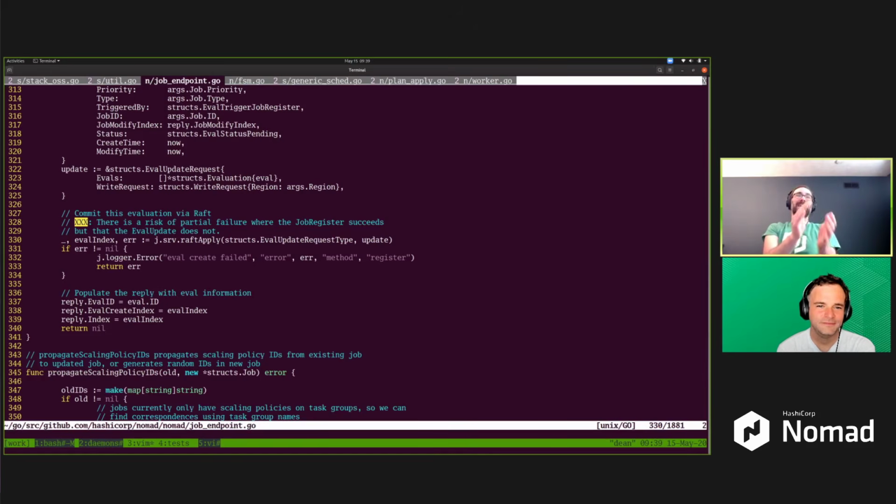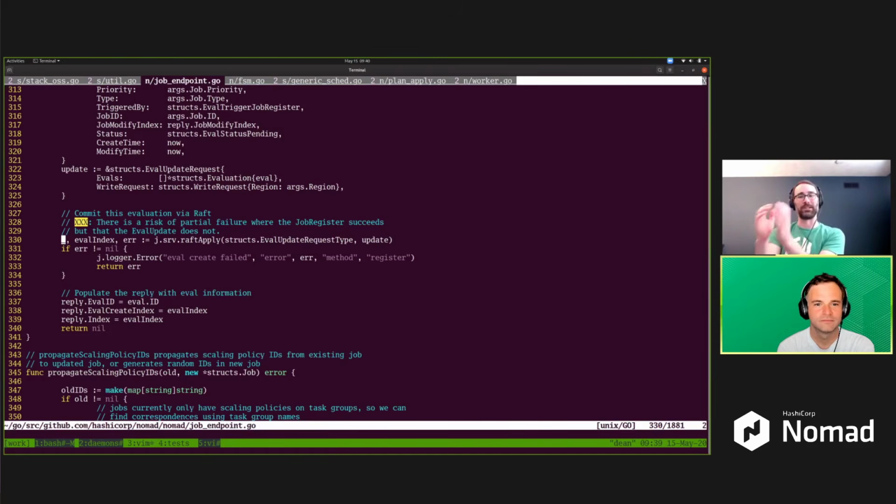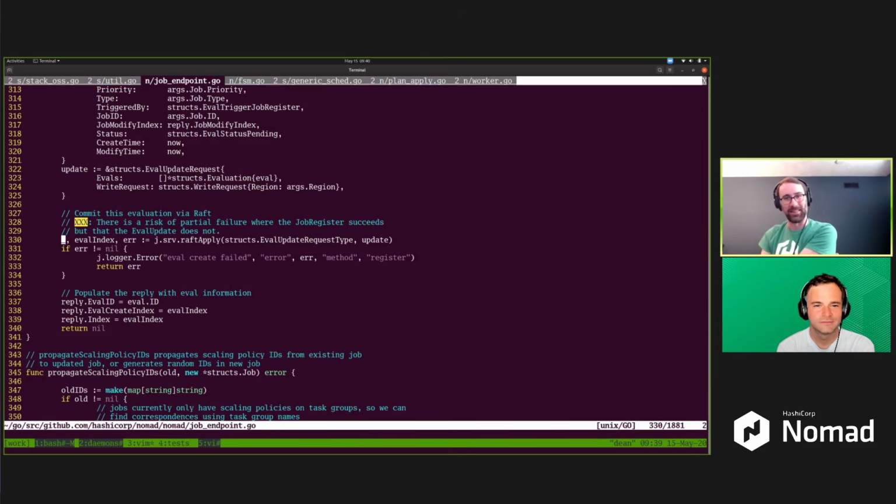If you're working at a really low level, you submit the job, and if that comes back successful, you do a blocking HTTP query on the evaluation. As soon as that evaluation completes, you can look up the allocations for that job. All of that is what we're stepping through, one teeny tiny step at a time. We have finally gotten to the evaluation part, and now we'll see how we get to the allocation part after that.